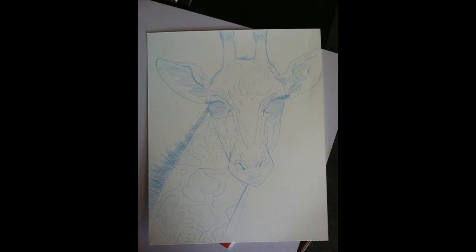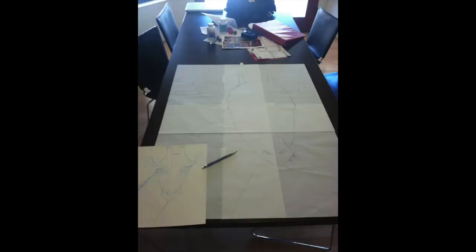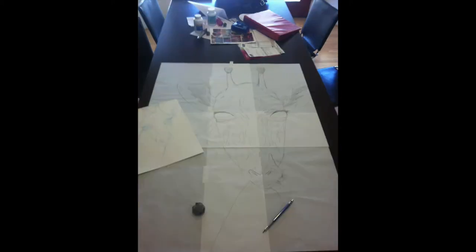The blue is just because I like blue. This is the first step of drawing the 36-inch by 40-inch giraffe — it's a pretty large sketch done on four pieces of newsprint paper, a sort of different type of newsprint. It's more like a graphic drawing. Here's the first comparison of the 11-inch by 8-inch sketch and a pencil — you can see the size difference from the original sketch to what is now the initial sketch of the final piece.